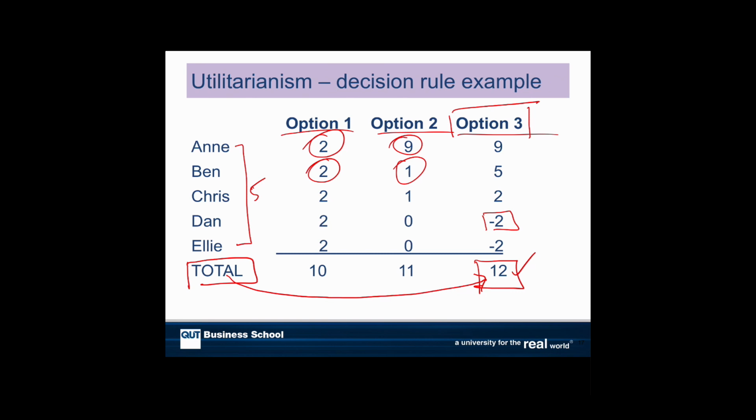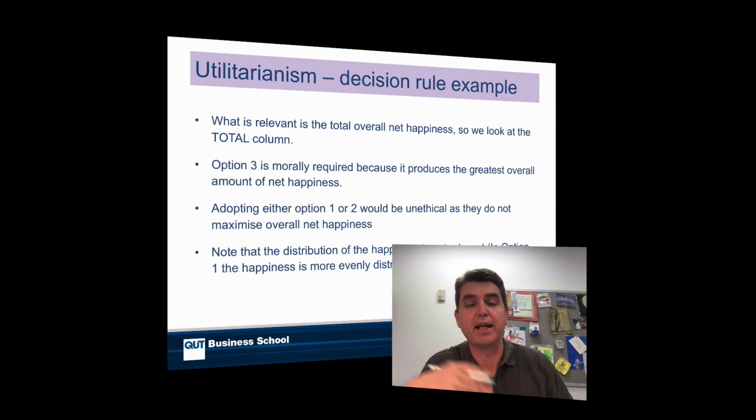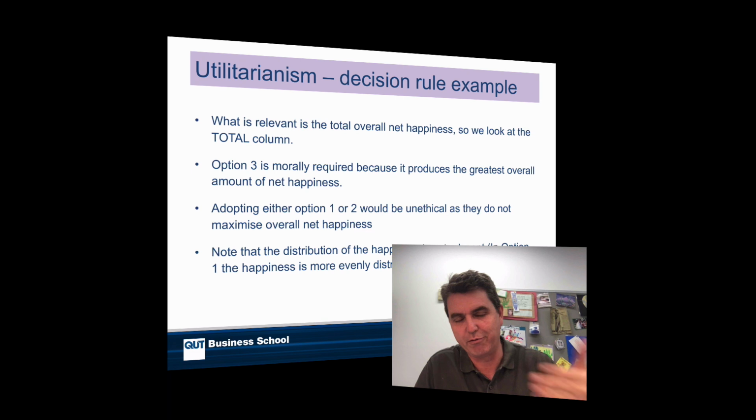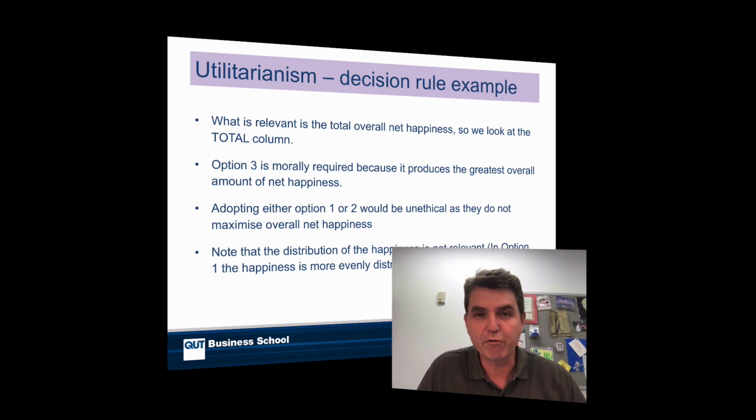So again, it's not about the number of people, right? Option 1 is the option where most people benefit, but that only generates 10 units of utility. This one, even though 2 people are negatively affected, generates more total utility. So this is the moral or ethical action to take. And that's what this slide is really going through in a formal sense. Also note that from our earlier slide, it means options 1 and 2 are unethical under this framework. If you adopt this framework in your decision making, you're actually saying options 1 and 2 are unethical.